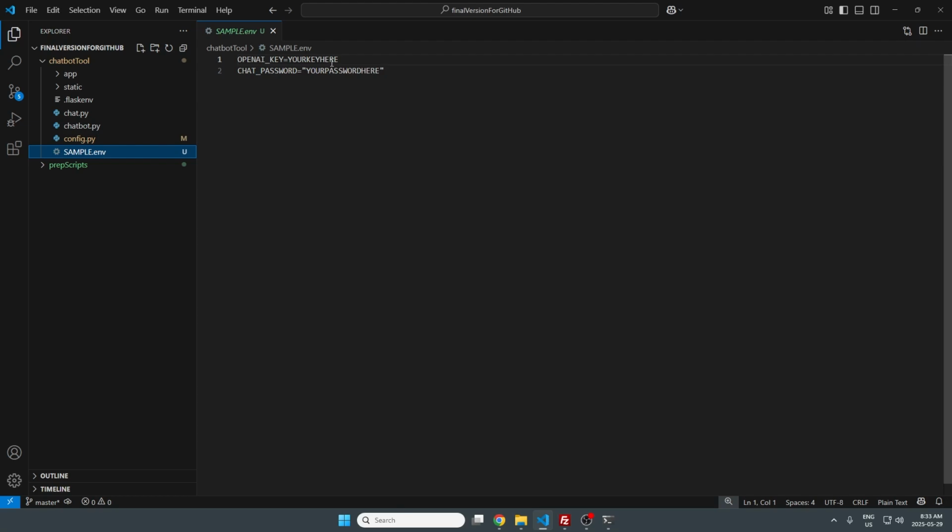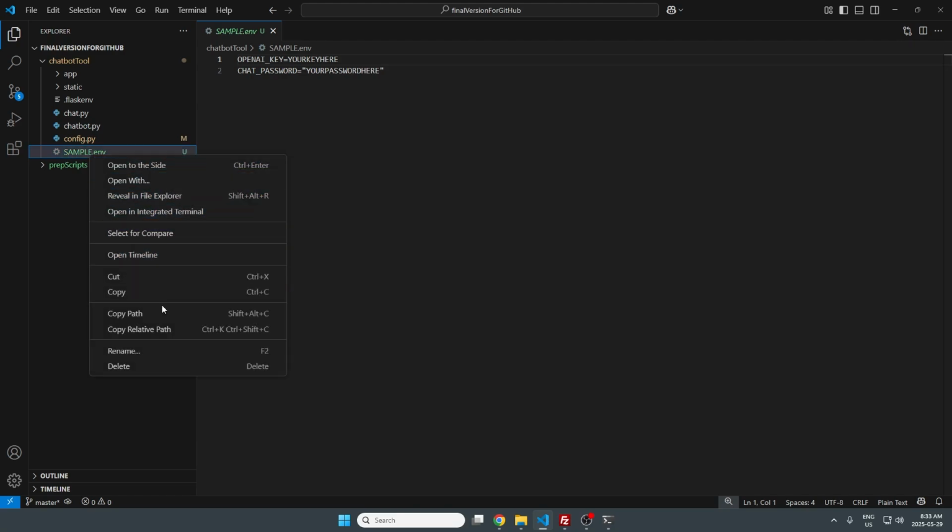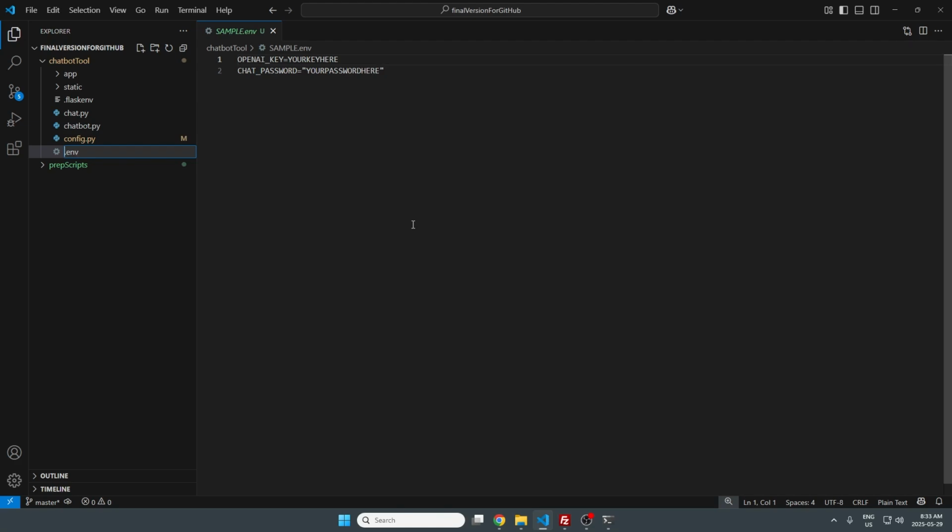So your key that you created within your OpenAI API account will be specified here. The password that you want to use for your chatbot is going to be specified here. Then you will rename this file from sample.env to .env. You can rename it, this is in Visual Studio Code, but I could do something to this effect, and then I would be ready to go.